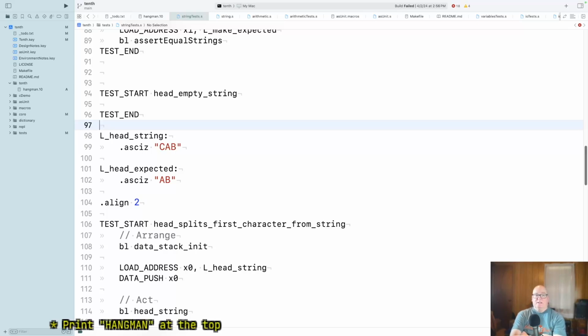Okay, that's a valid choice. Don't do that. Another thing we could do would be to say when you take the head of an empty string, well, that's okay, and you'll get a zero. You'll get a pointer past the 0 byte on the stack, and you'll get the 0 character.